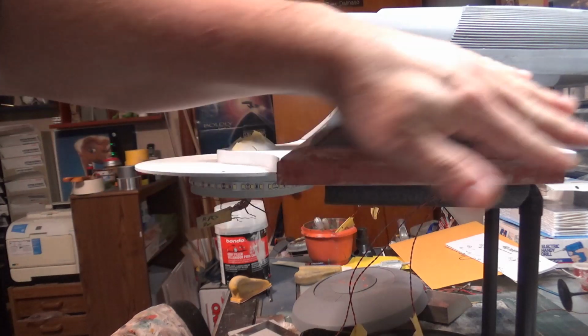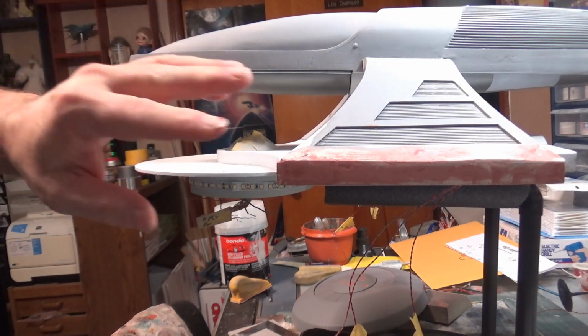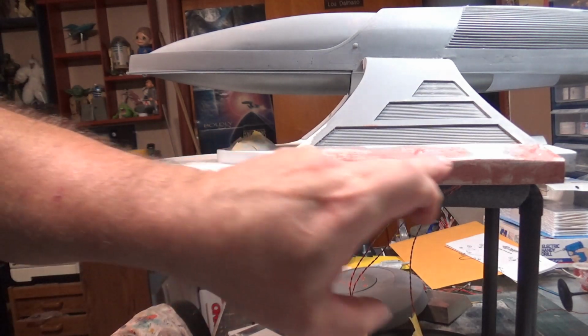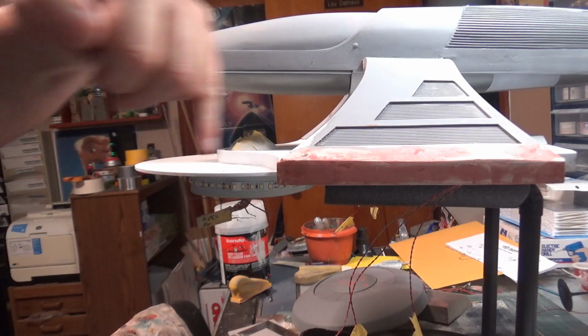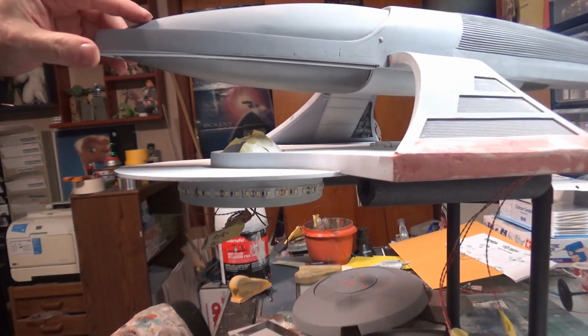It makes the spot putty look positively wimpy by comparison, and that's what it should do. So that was in. I've troweled it into the wound and let it act like a bandage, and then over top of that, I filed it down, got this nice sharp angle out of it, and then I went over top of it with the spot putty to fill in some holes and some divots. And that's the one that's mostly done.